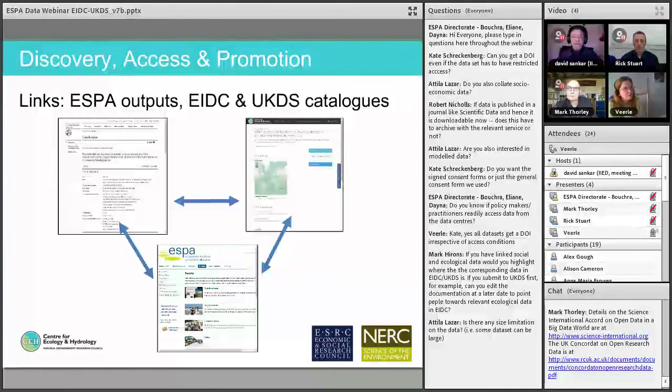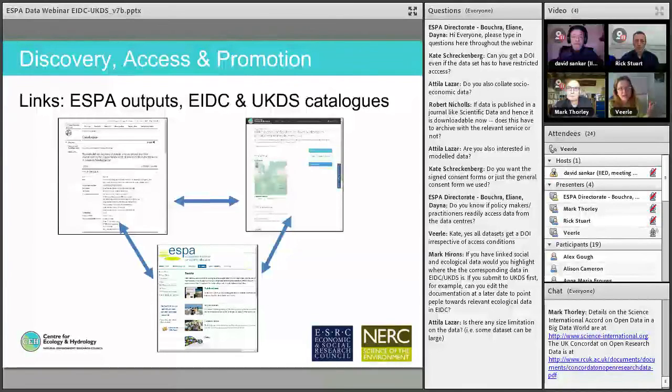Important for you to know is that we are already providing maximum linkages between the data centers, and between other places where you have publications and outputs, so that researchers interested in ESPA, its outputs, its data, can easily find all these resources, even if they are distributed over different data centers.